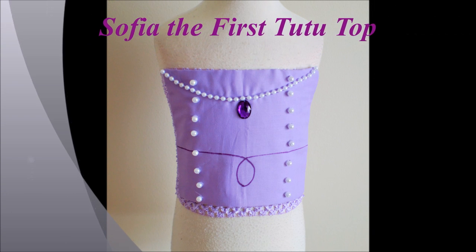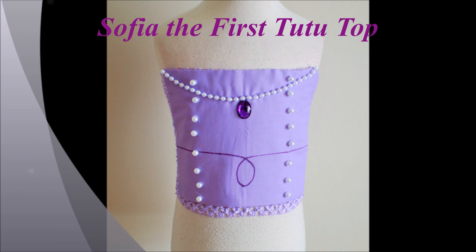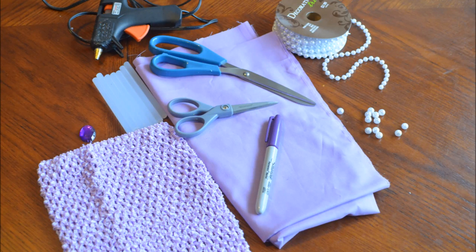This is a requested video today. We're going to be making this Sofia the First inspired tutu top. This top can be worn with a tutu, or you can add tulle to the bottom of it and it can be made into a tutu dress. So here's what you'll need to complete this project. I'll leave a detailed description down below about these items.